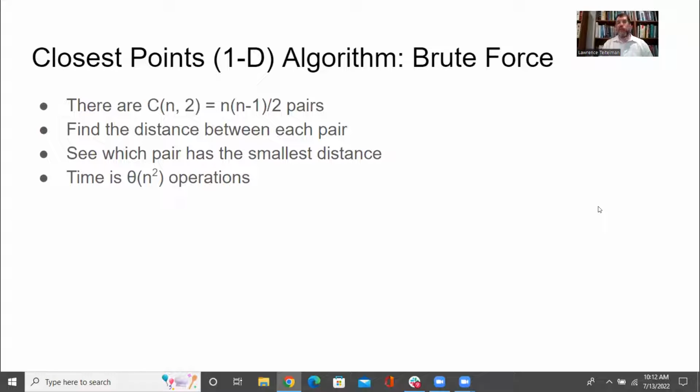So what would be a brute force approach? For every point, go the distance to every other point and see the smallest. Okay, good. Sounds good, right? So I have n choose 2 pairs, and I find the distance between each pair, and I use standard minimization. If it's less than the min I had so far, then that becomes the min, and I keep doing that. So how long does that take?